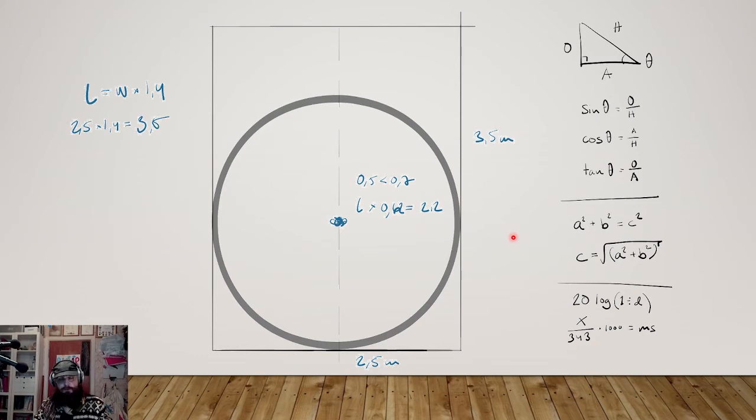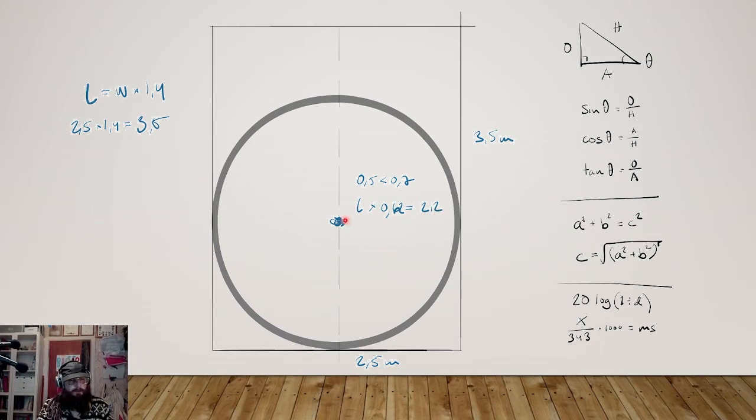Also, according to Dolby Studio guidelines, we should place our mixing position somewhere 50% to 70% distance in the room, which means that we have the length times, in this case I use 0.62, which gives us a distance from our listening position to the front wall of 2.2 meters, which also means that the distance from our listening position to the rear wall is 3.5 minus 2.2. But we'll return to that.